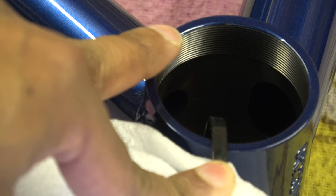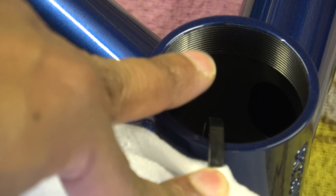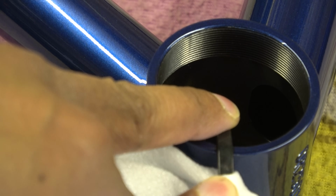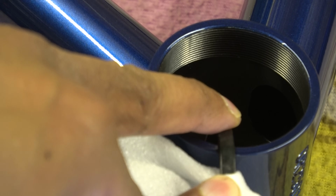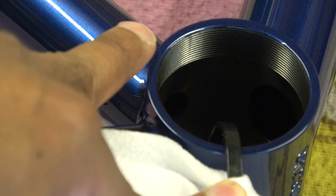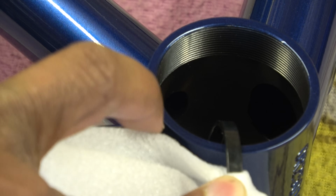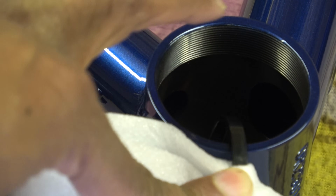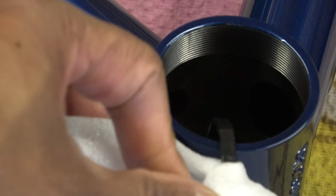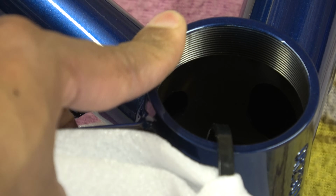This is a T47 bottom bracket. You can see the black oxide inside as well. So it must have been dipped or whatever after the welding event, machining event. So that's a good sign. You'd be surprised at the number of people who don't do that. This really needs to be faced. So it is a surface that the bearing cup of the bottom bracket interfaces with, so it needs flattening.